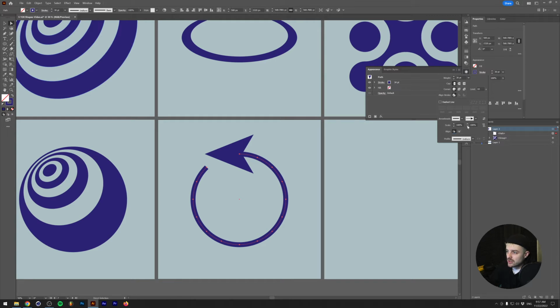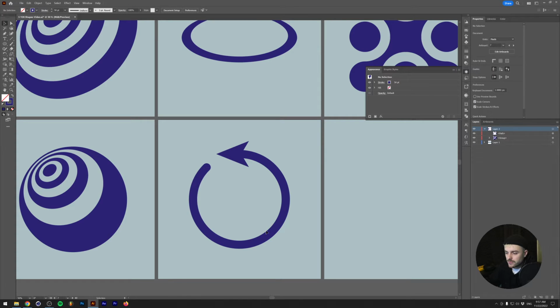The arrowhead is a little bit too big for my taste, so let's make it a little bit smaller as well. Alright, so now at the end, let's just round the corner off, I guess. Okay, so we now have this nice circle arrow.